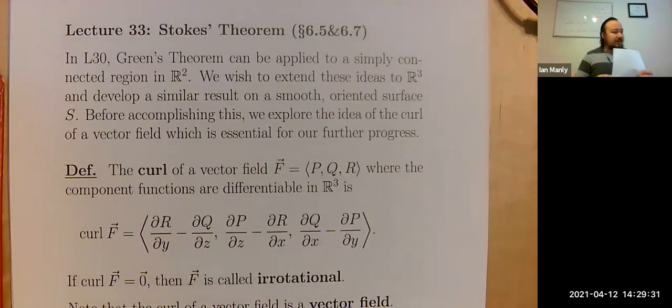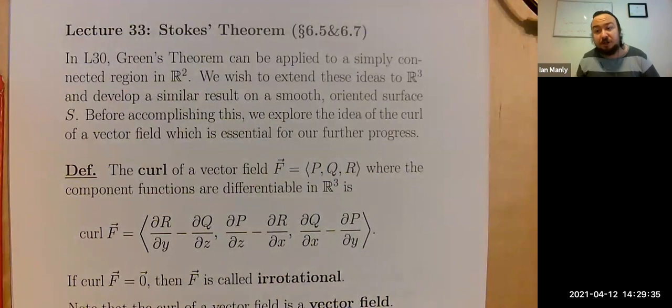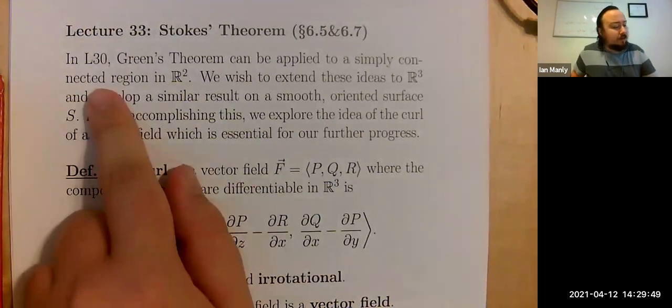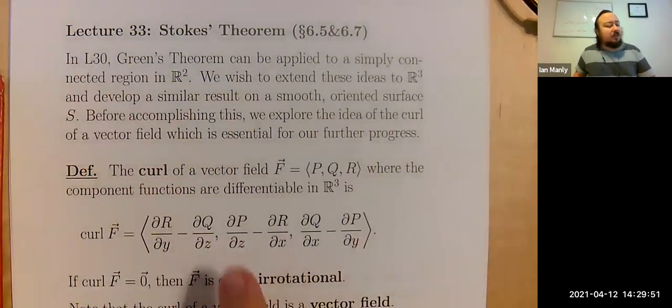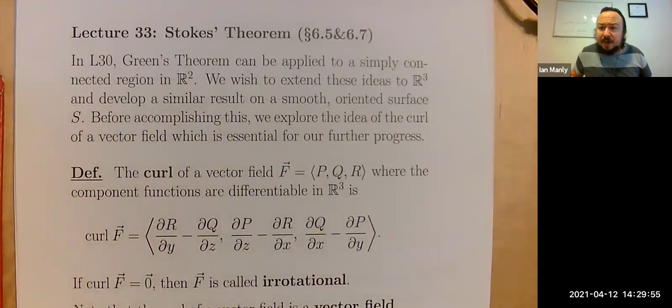So the next lesson is entitled Stokes' theorem. This is going to be our next version of a fundamental theorem of calculus right here. This is going to be the next one we're going to encounter after we already looked at Green's theorem. All right, so let's see. So speaking of Green's theorem, we saw that we could use Green's theorem, but the vector fields we applied that to back then only had components P and Q.